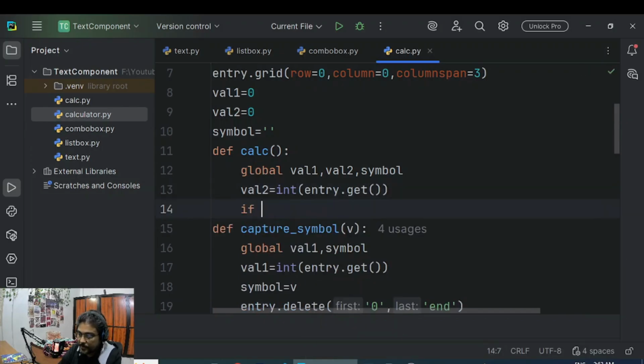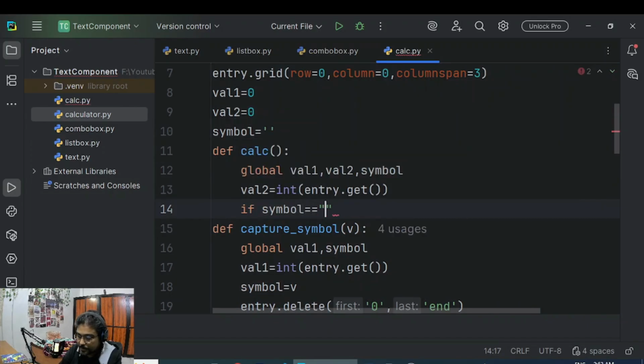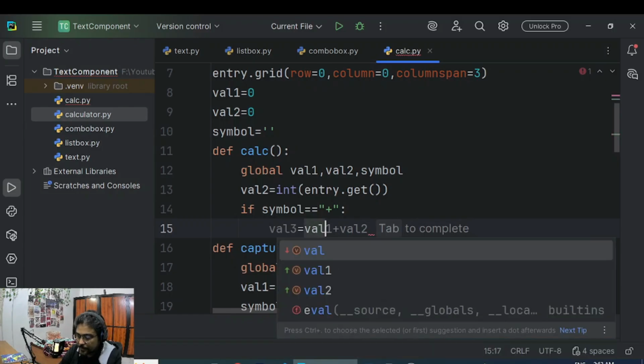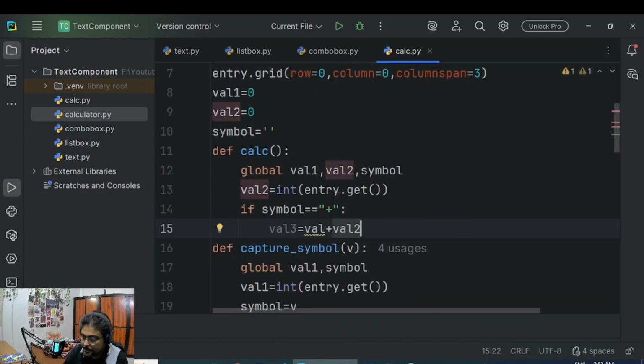Then we'll check the symbol. If symbol is equal to plus, it's addition, so I'll take a third local variable, val3 is equal to val1 plus val2. These are the two values which have been captured.